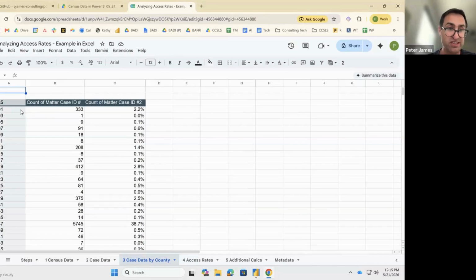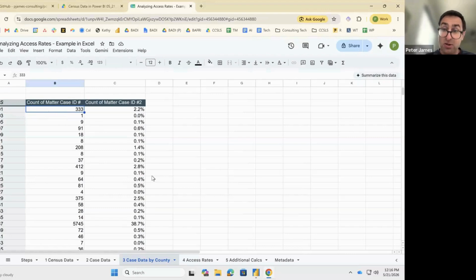And I've summarized this by FIPS code here with a pivot table. And so you can start your analysis with that breakdown by county. So 6001 is the first county in California, and that's showing 333 cases, 2.2% of the total.